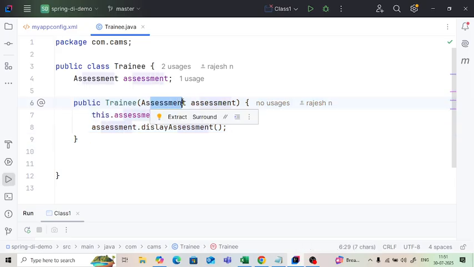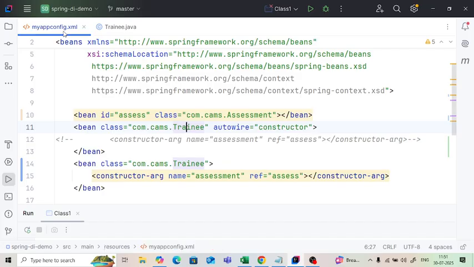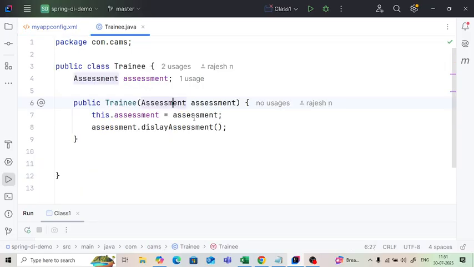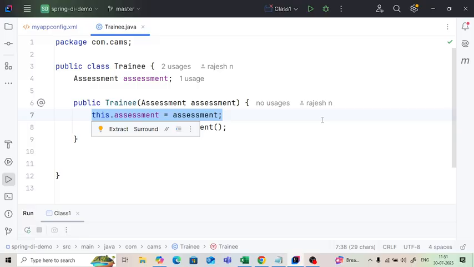Assessment. Now what will happen? It goes and checks inside the container whether an assessment object was already created and kept. It is already created and kept. It takes the assessment object and injects it automatically through the constructor. This is called what? Autowiring. Constructor-based autowiring. Are you clear about this? Very beautiful concept. Alright, done.